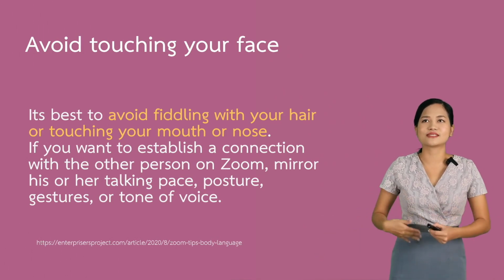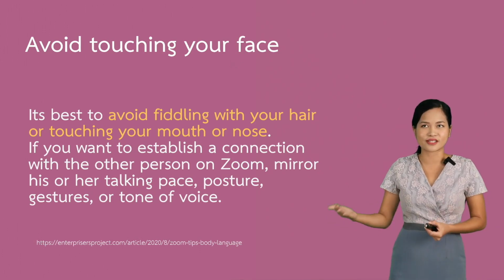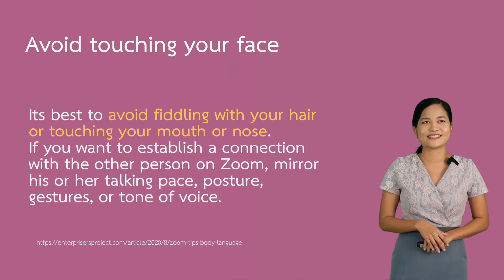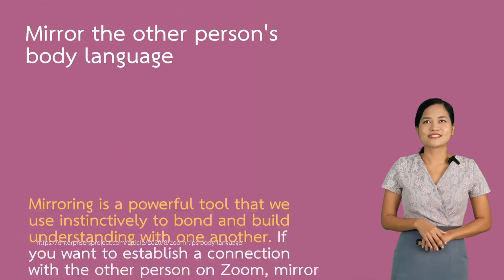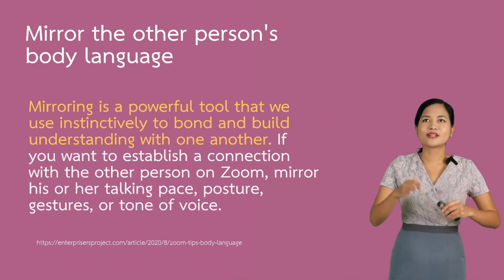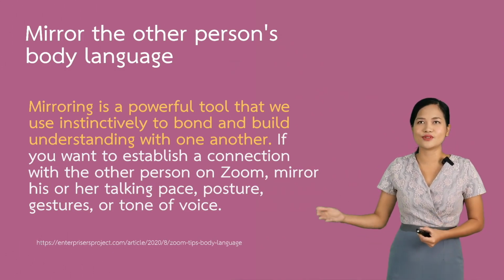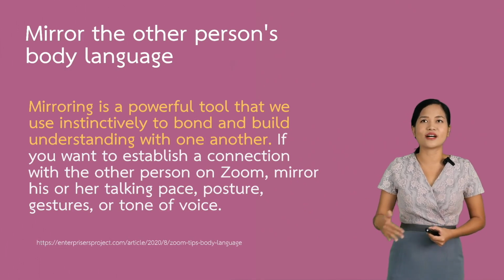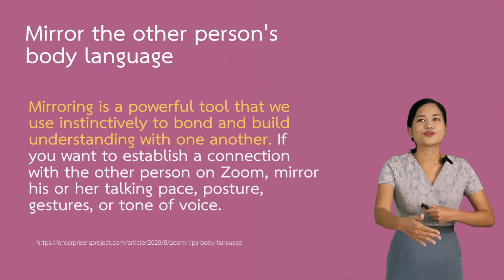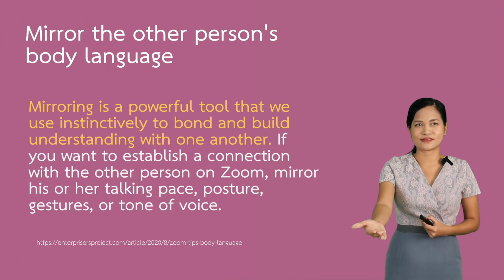Okay, so if you want to establish a connection with the other person on Zoom, mirror his or her talking pace, posture, and body language, as well as the tone of voice. Okay, 6. Mirror the other person's body language. Mirroring is a powerful tool that we use to bond and build connection and understanding with one another. And also it means that you pay attention to your interlocutors or the listeners, okay?